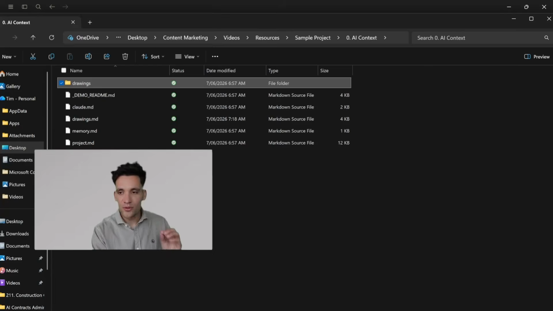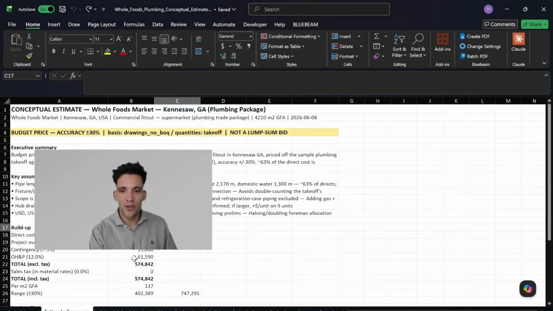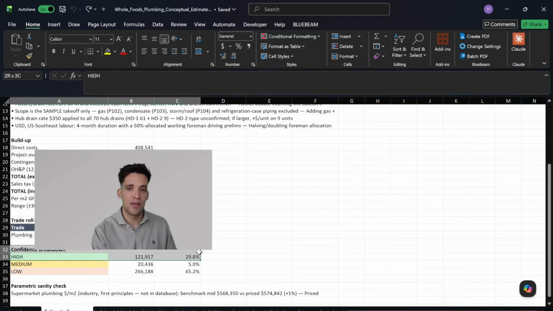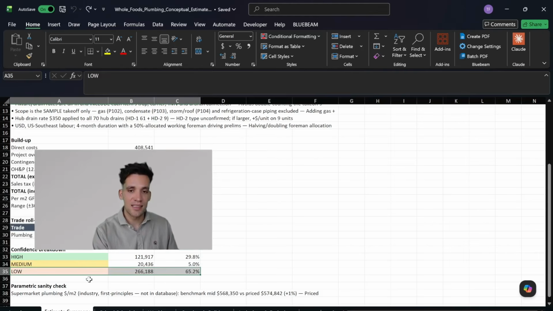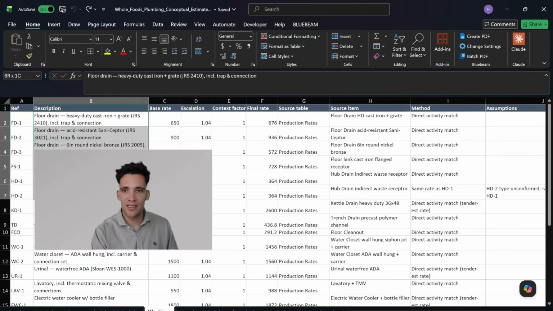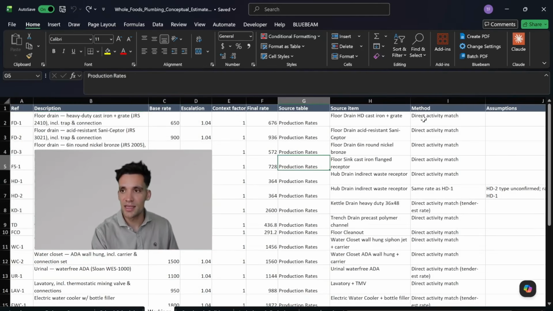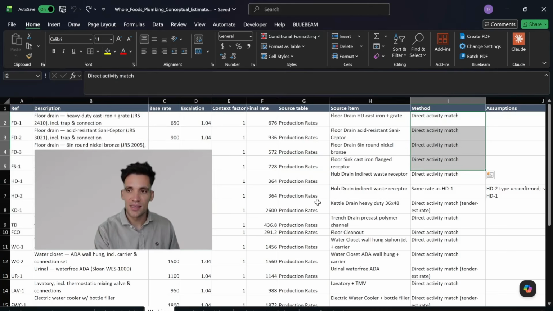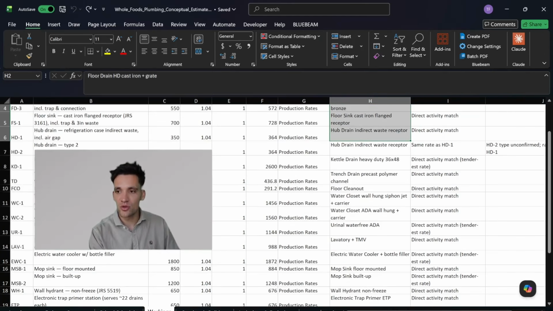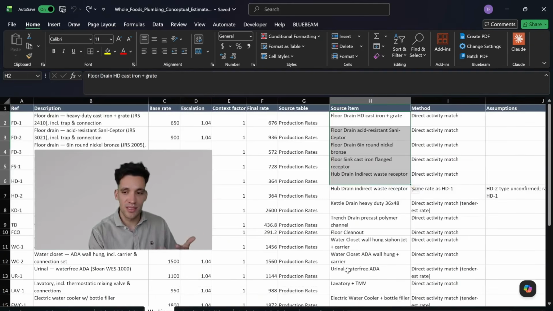Again, flagging the level of confidence it has behind this. So for example, this estimate it's prepared, 30% of it has high confidence, 5% it has medium, and 65% it has low confidence behind it. It shows you the workings, which is basically the derived bill of quantities, and then against each of these, it has flagged whether the information in the cost library is useful or relevant, but also whether the source information is useful or relevant.